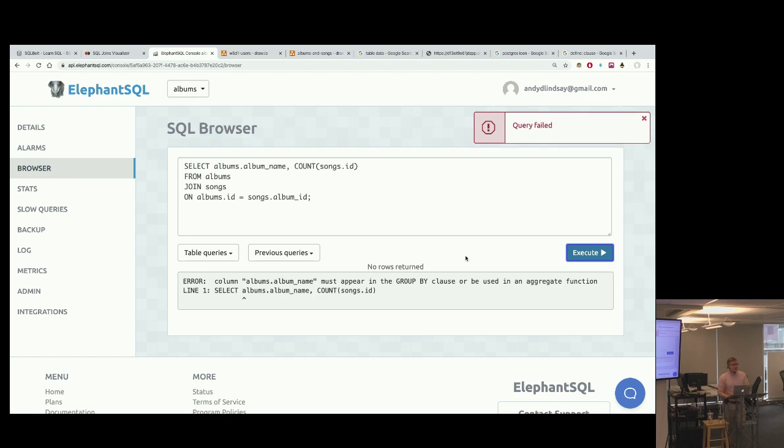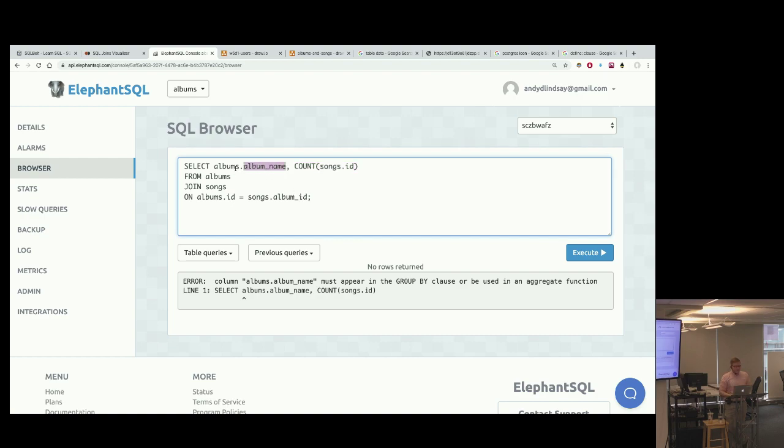Again, this is another error that you're going to see throughout today, so I'm saving you a mentor request for assistance. SQL is saying that column albums.album_name must appear in the GROUP BY clause or be used in some kind of aggregate function. An aggregate function takes a whole bunch of records and squashes them down to a singular value.